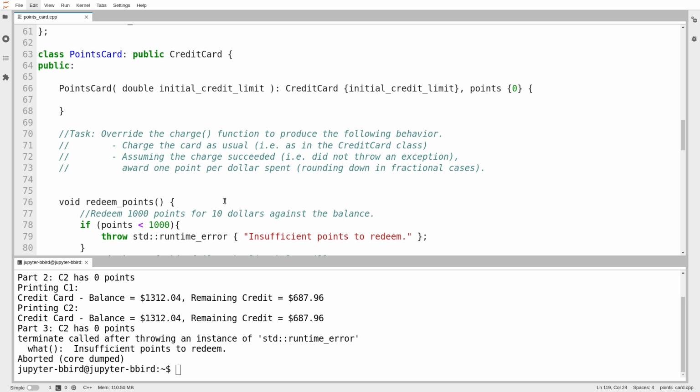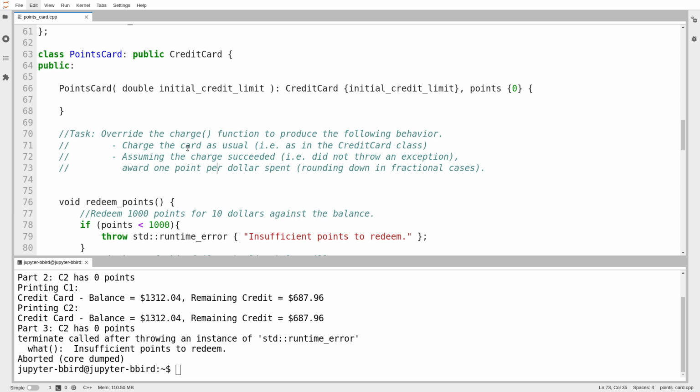So I suppose you hand your credit card to the merchant, wait a minute, which nobody does in 2022. You tap your card against the card reading machine and it just charges the card. I don't think a points card should need special treatment to be able to earn points. But that's a perfect application of overriding.